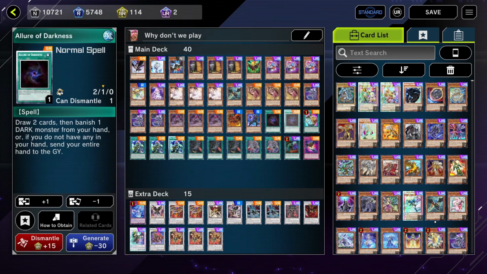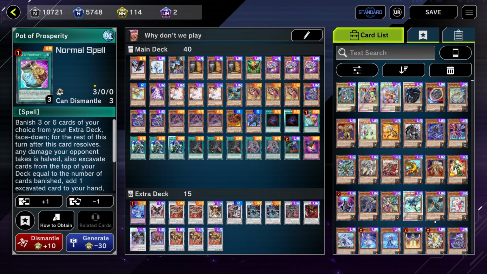Allure is very nice. I don't like the card a ton because it doesn't give you advantage, and depending on the hand, you might have to banish a card you really need. But this deck needs all the consistency it can get, and when Prosperity is limited to 1, you kind of have to make do. Prosperity is great.